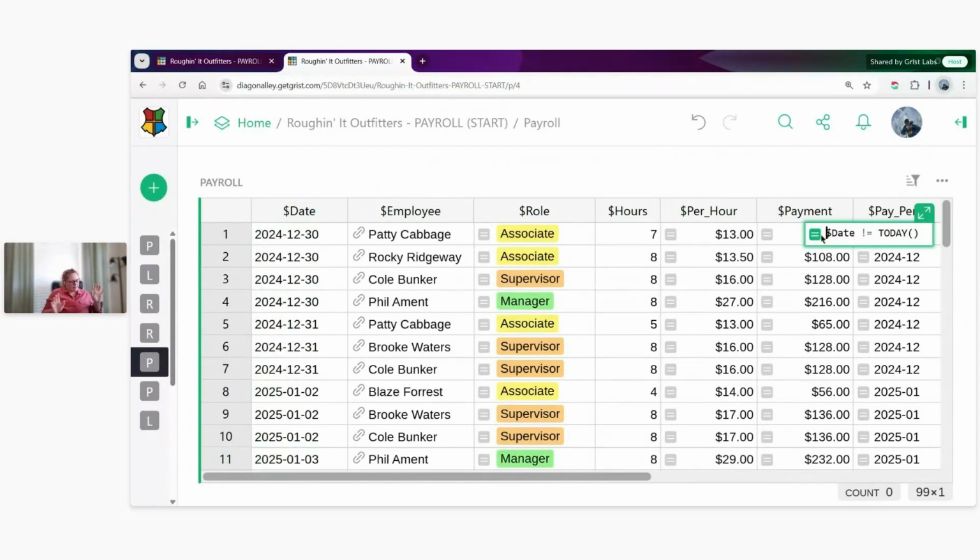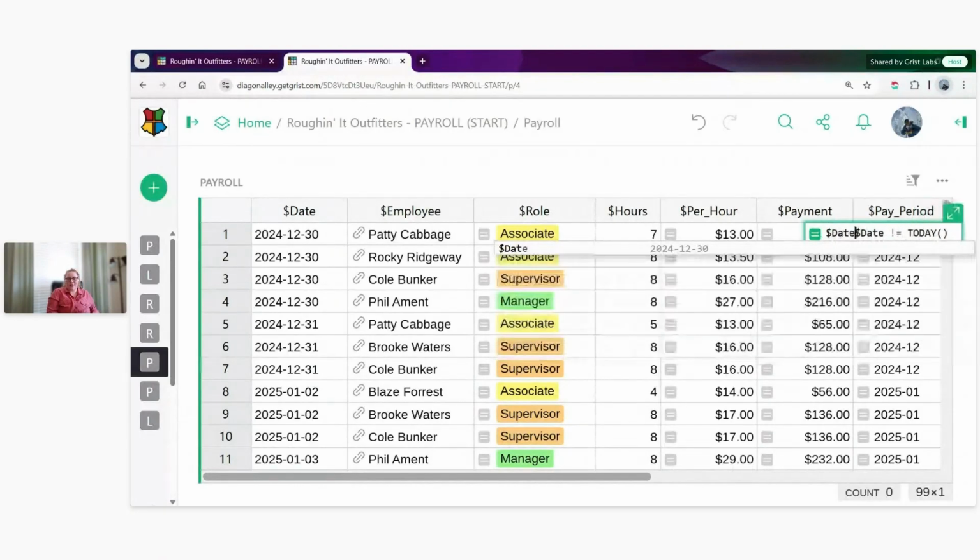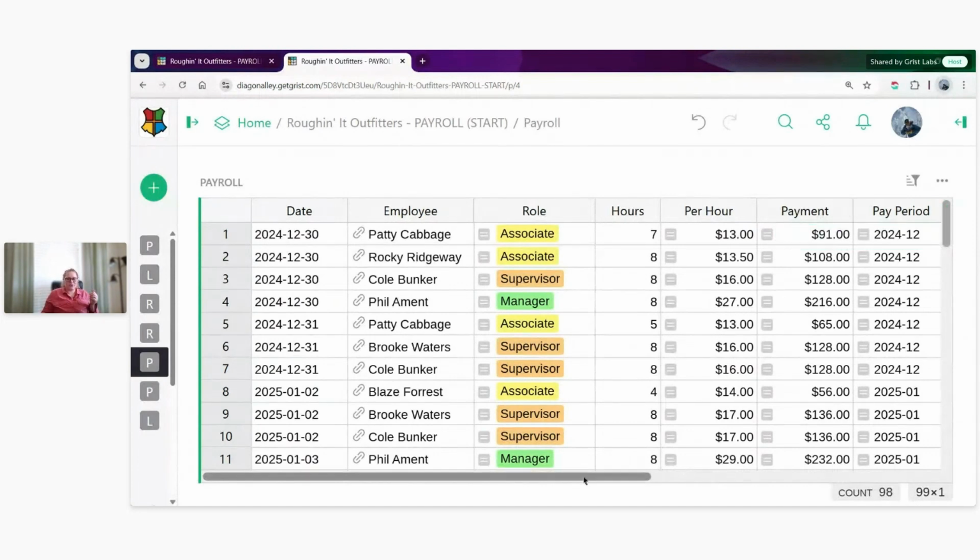When I was testing this, I was running into issues when a new record is created because my date column is actually a trigger formula column that generates the current date. What I found would be useful is to actually even check that the date exists. So if there is a value in the date column and that date is not equal to today, then this formula would return true.